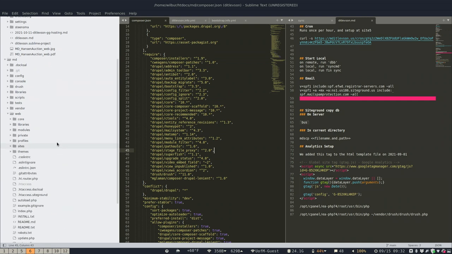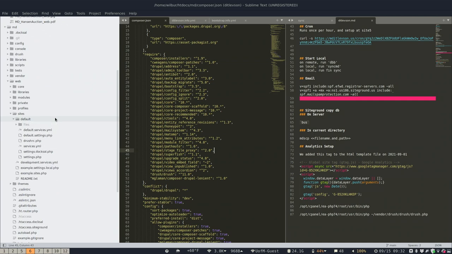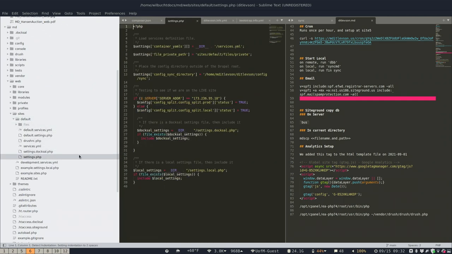So I just went into my PHP toolbox, and I'm like, what could I test in my settings file that I would know which environment I'm on? For this site, I came up with the IP address from my hosting company. So I check if the server address is set to the IP address of my server, then I know that I'm on my production website. And so I can turn that on. And if not, then I'm just going to assume I'm on my local website. So this is my testing to see if my config sync is on, and then changing that in an environmental variable.